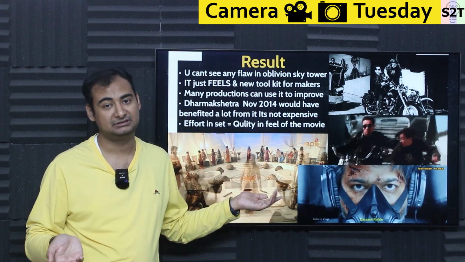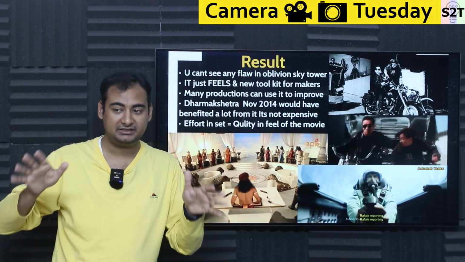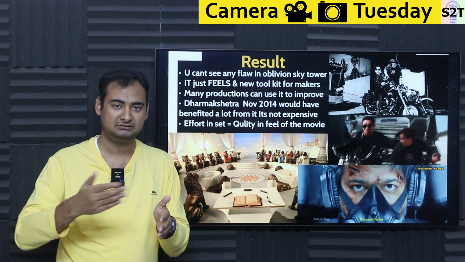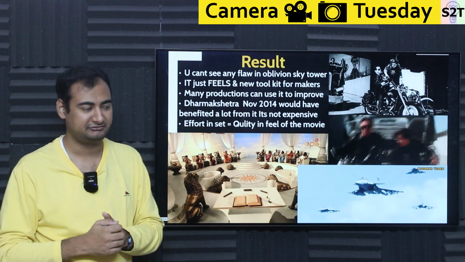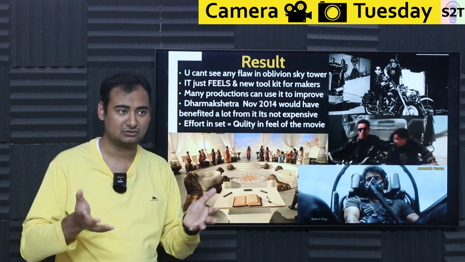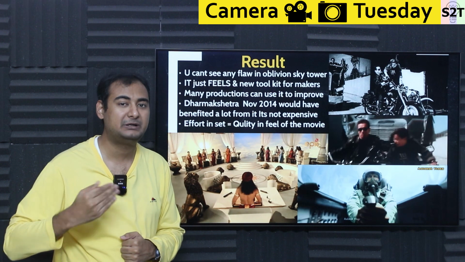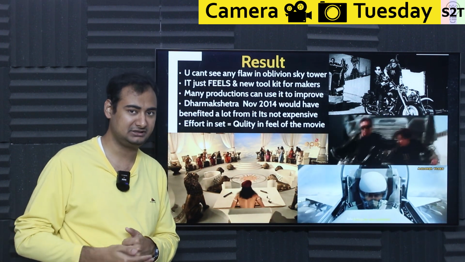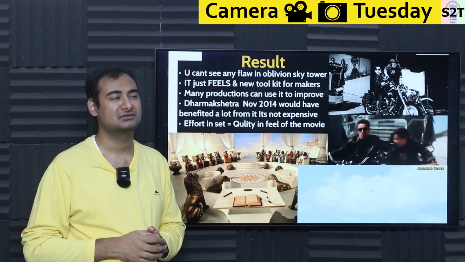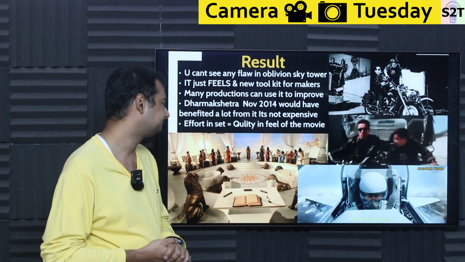Why? I guarantee you there was no cockpit there. Or they may have built a cockpit and said, okay, the cockpit is there, I'm just gonna remove that cockpit, shoot a blank cockpit plate, and then use it in VFX. So that's why, again, if they had built the whole jet there, not even the jet, just the cockpit area, and had a video screen around it, the whole reflection would have made things exponentially far more believable, exponentially so. Of course, it will not look as good as Top Gun, which I watched recently and I was like, damn. But I get it, it would have looked much better.